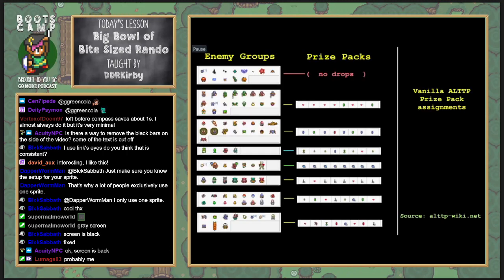Right, so we're going to talk all about prize packs, and I know this is a really intimidating diagram, but this shows kind of how prize packs and enemy groups work. So this really big diagram shows the prize pack assignments for the vanilla Link to the Past game. You see that there's different groupings of enemies, and each grouping of enemies is assigned a different pack of prizes here, okay? Except for this top one has no drops assigned to it.